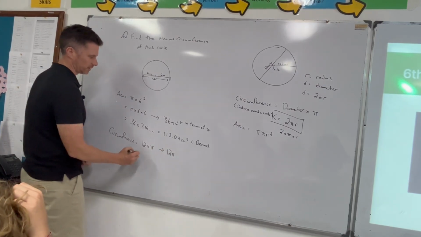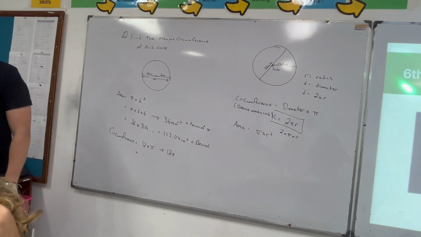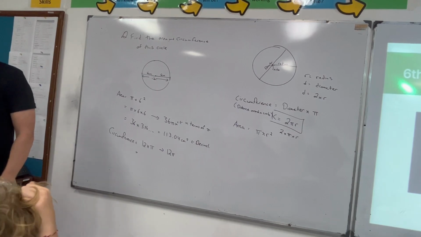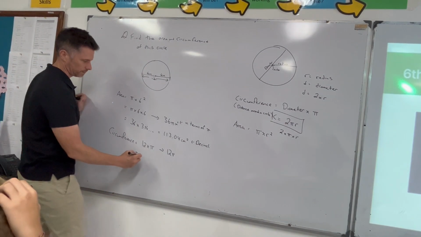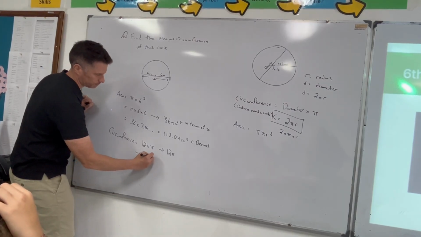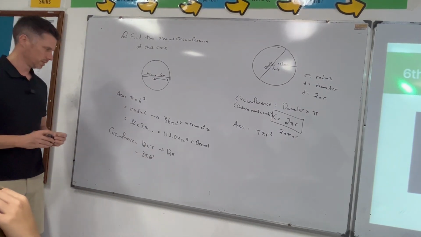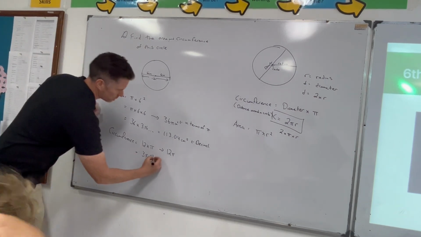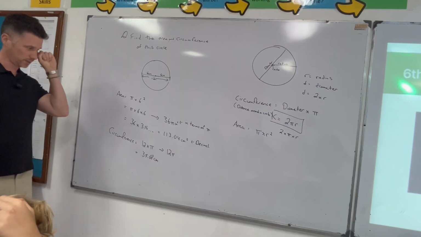But if I need my calculator, I'm going to get it out again. I'm going to do 12 times... If you use the pi button or 3.14, you get a similar answer. It's 37.68. So I'm just rounding everything to 2 decimal places. You could do the same for all your answers. This would be centimeters because it's just a distance. I'm just walking. It's not an area.